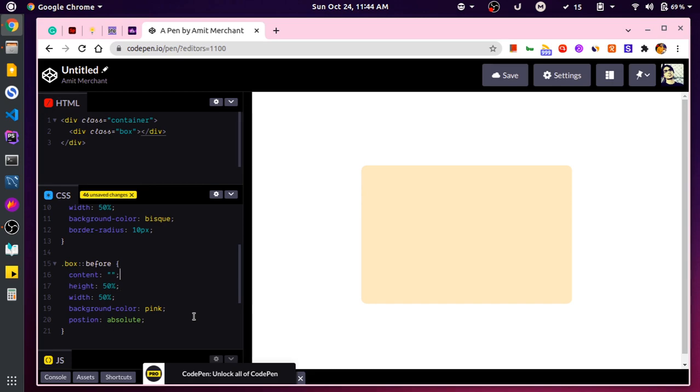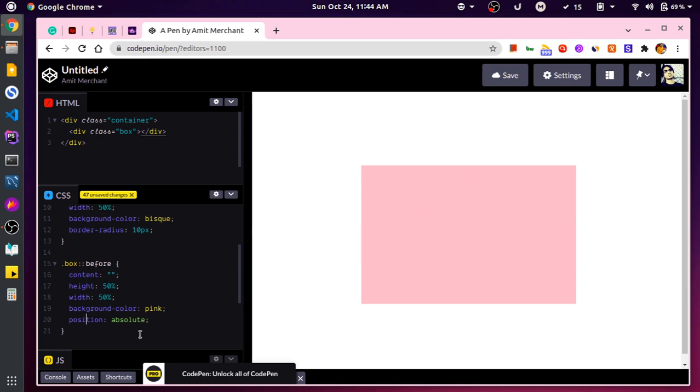Maybe why are we not able to see it? Background color is pink, position, okay, that is position absolute. Okay, now you are able to see this pseudo element, and currently since we have given position absolute, it sits on top of the box element.